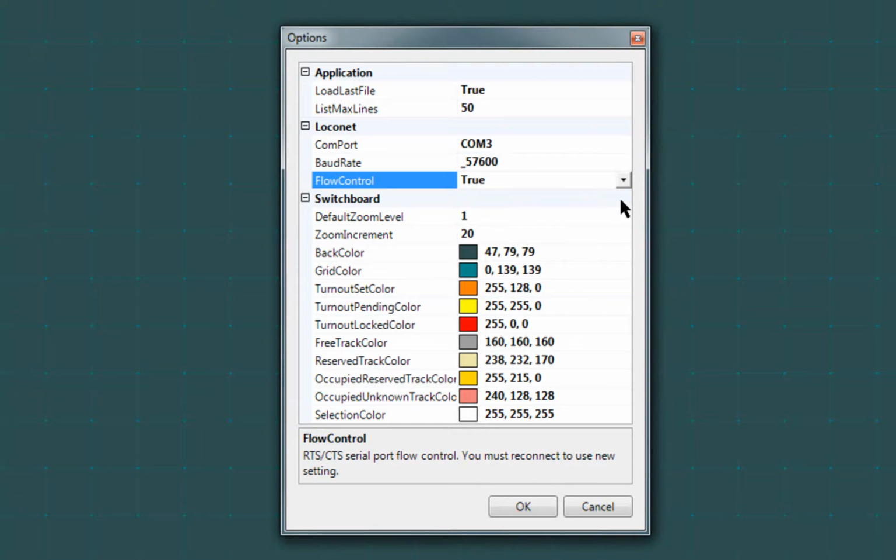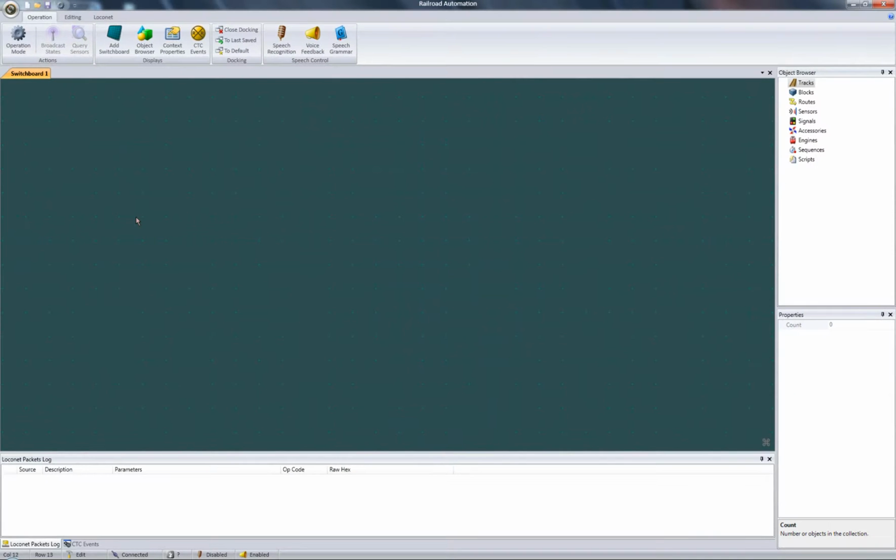One other thing, make sure you have the echo back feature enabled on your interface. I think most have it on by default these days. RRAuto Automation relies heavily on this feature being on, so just check to be sure. Now that we're done with that, let's click OK and exit out of here.